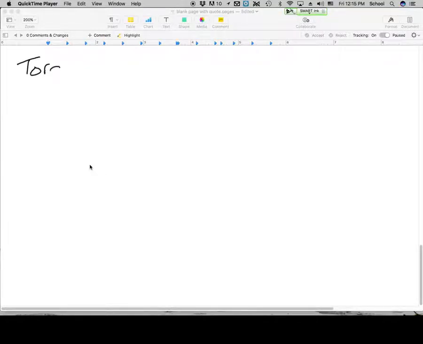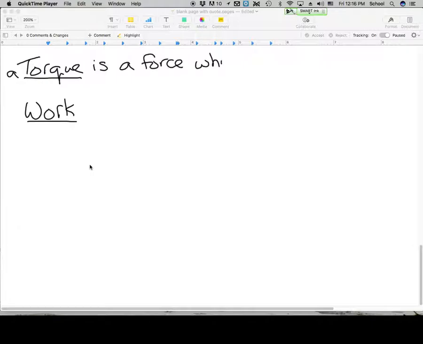Terrific. Okay, today we begin our rotational energy unit on torque. Torque is similar to work. Not that they sound the same, but they have a lot of similar things in it. Anyway, a torque is a force which causes a rotation. So anytime you apply a force on something that causes it to rotate, you are applying a torque. When you turn a doorknob, when you use a screwdriver, when you use a wrench, when you ride your bike, crankshaft? All of these are using torque.